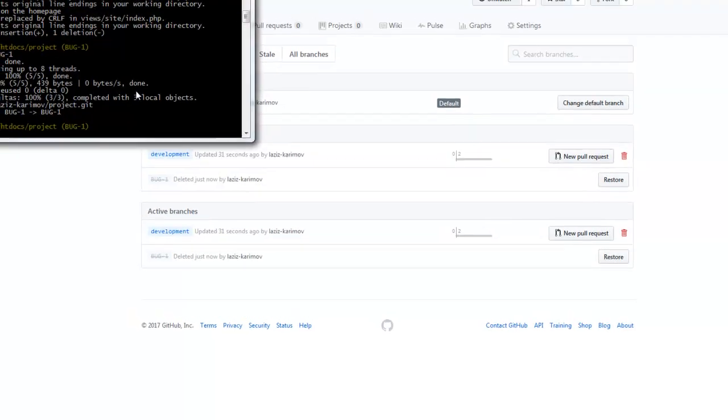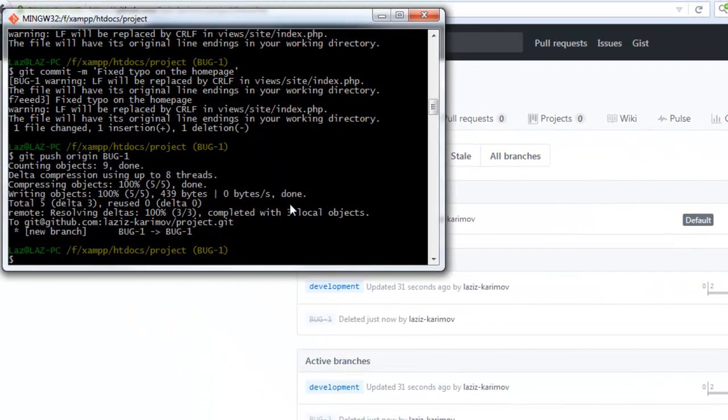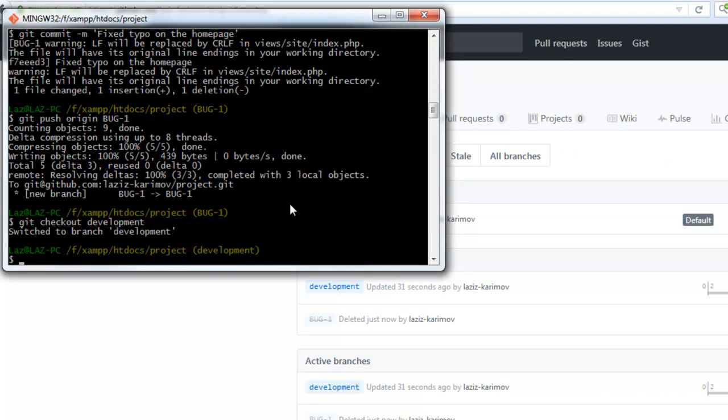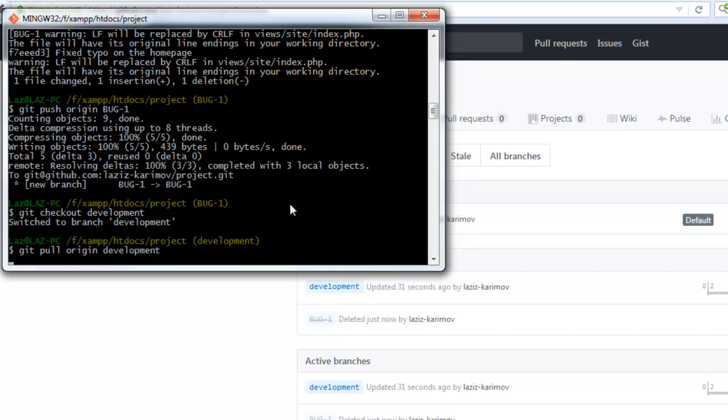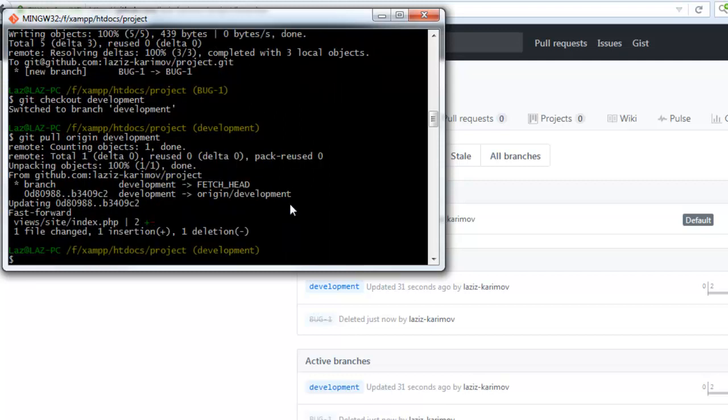Now we go to our local repository and check out to development, git checkout development. In our local repository, we don't have yet these changes, so we pull the changes. Git pull origin development. So we can see now one file was changed and we got it.